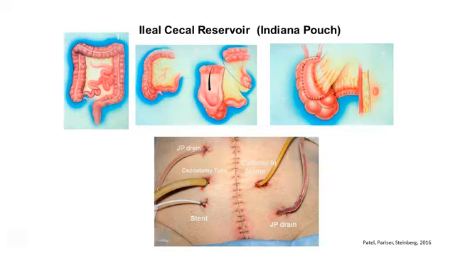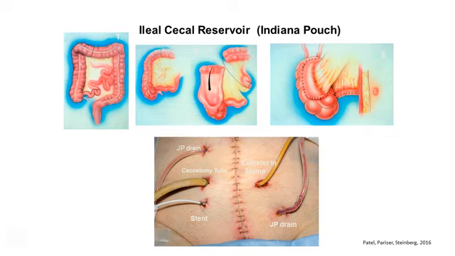The continent urinary diversion now done is the ileocecal reservoir or Indiana pouch. In the past, the style of continent urinary diversion was the Koch urinary pouch. However, this is no longer done due to a high and unacceptable complication rate as well as difficulty with the surgical creation of the pouch. However, you still may encounter some patients who have had this Koch style reservoir surgically created. The ileocecal reservoir is generally referred to as the Indiana pouch.